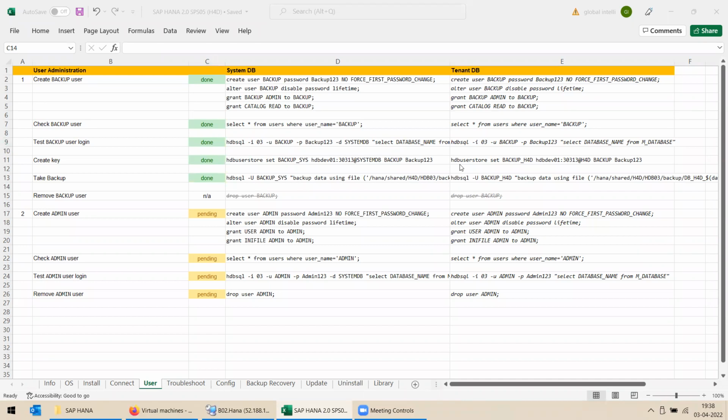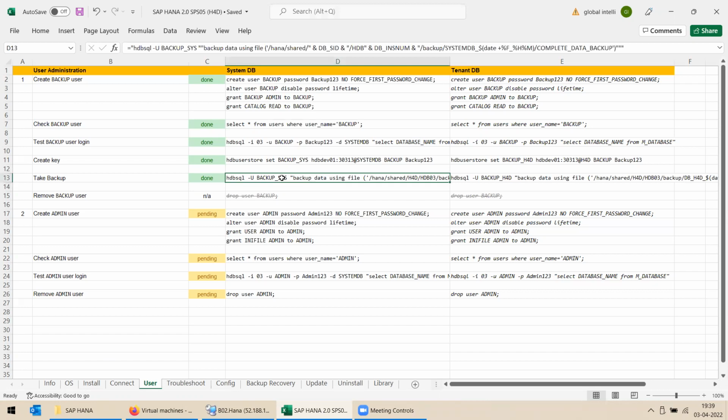Yes. Okay. So this first example was for a backup user. You have seen how you can create a backup user, give the privileges required for taking backups of the database, and create a key for that user for passwordless backup. And here you can see with this command, you have taken a backup of the database. So it's so simple to schedule this backup. What you can do, you can put this command in a script, and schedule that script in a cron job. Once the script is scheduled, then at that selected time every day, the script will run and it will take a backup of that database.